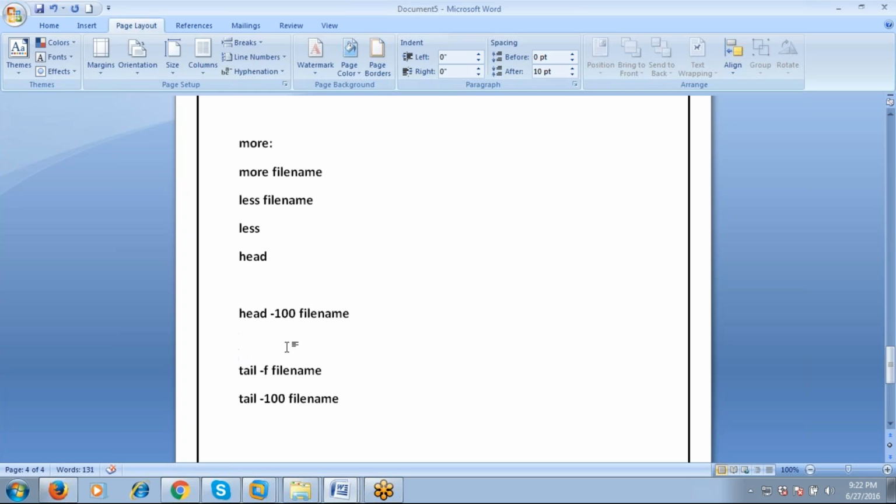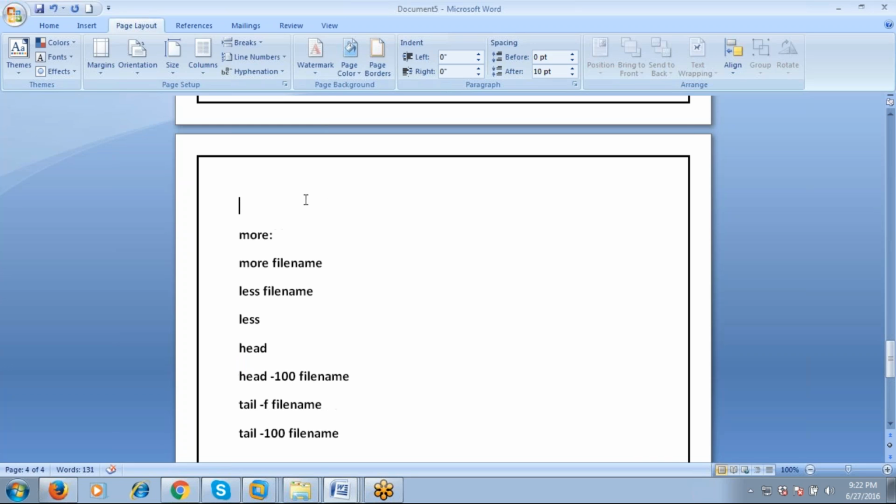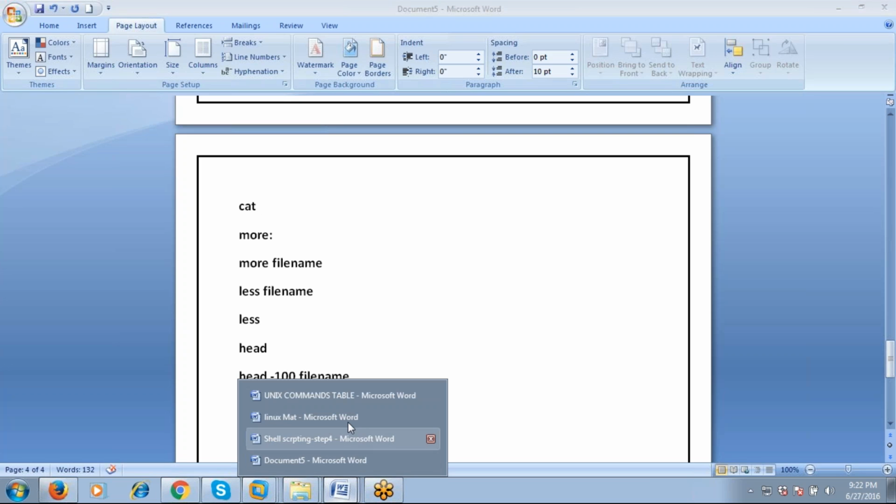By using these four commands, you can view the content of log files and even normal files. Then why are we not going with cat here? Even with cat you can view the content, but it does not display page wise. Everything is displayed on the same page only. That is the reason cat, although it is used to view the content of a file, does not display page wise. So this is about filtering commands, and how they display the content of the log files.